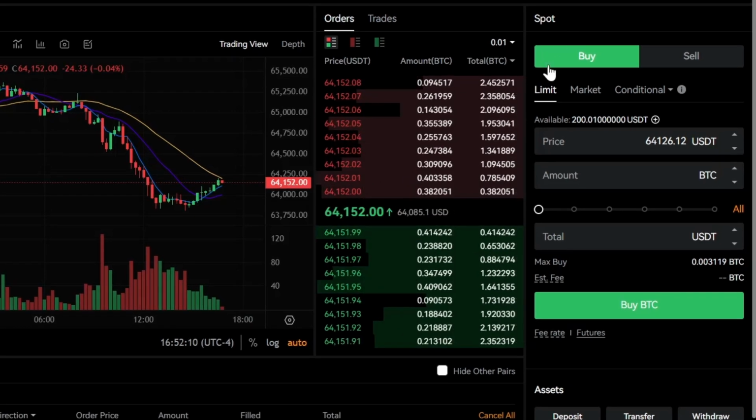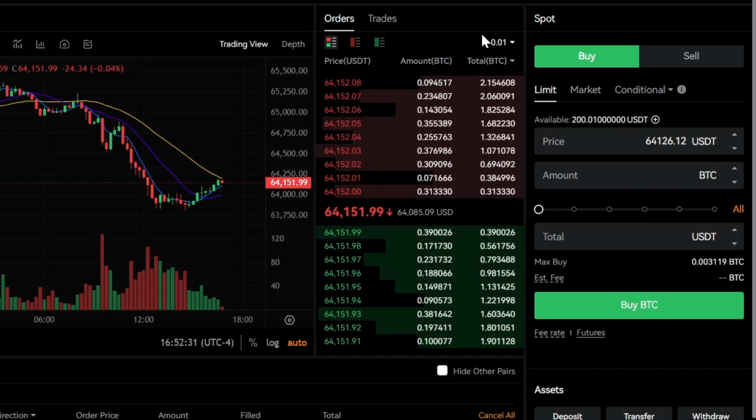The first order we're going to cover is a limit order. A limit order lets us choose our buying or selling price. It gives us price control, but it may only partially fill or not fill at all, depending on what direction the market goes. If it waits in the order book, it uses the maker fee, but if the order matches immediately, it uses the taker fee.